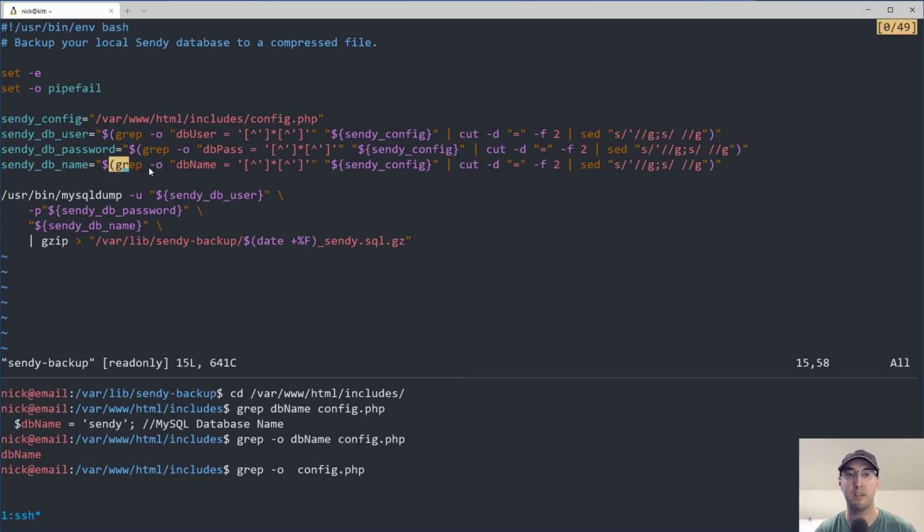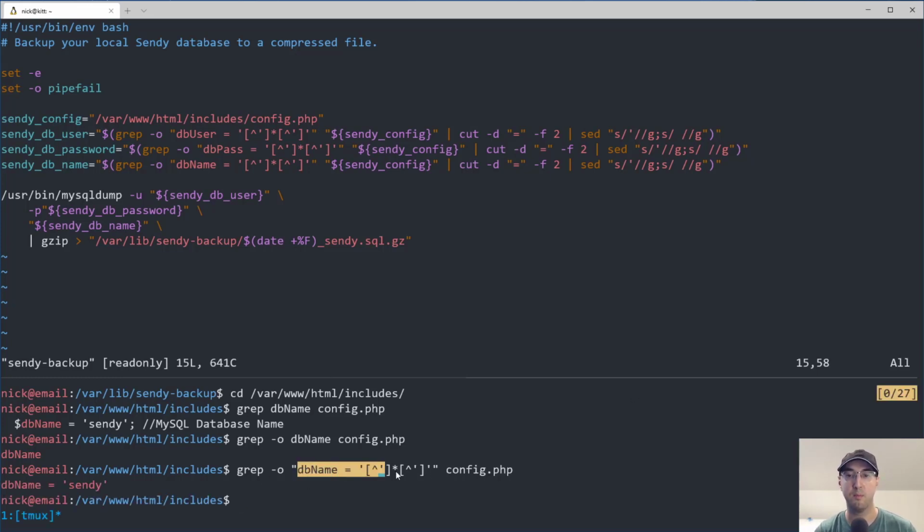So what this grep does over here is a little bit more specific, right? We actually have db name, let me put that in double quotes there. We have db name equals, and then we have single quotes there. Then we have this guy over here, which as far as I know is going to match any single quote. And then this will be any character, and then any single quote again, right? I'm not 100% on that, but that's how it behaves. If I run this, we can see we get this exact match now. Whatever it found here is the result that we see here, right?